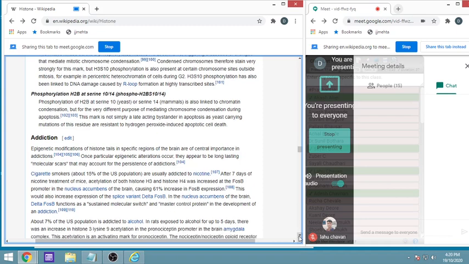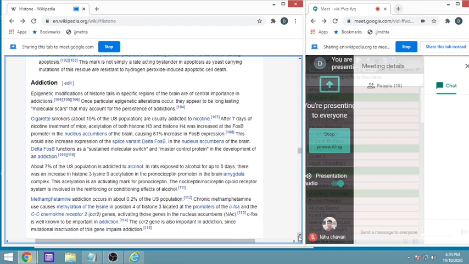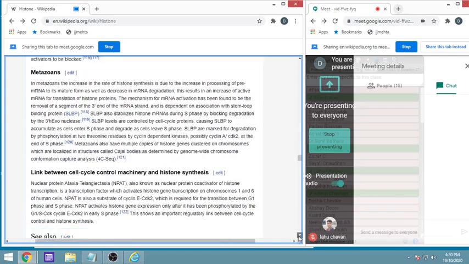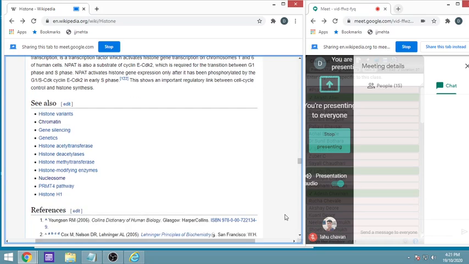You know about addiction or drug abuse we have seen earlier, or drug dependence if you remember. So nicotine and many other substances, alcohol and many such substances are there which cause addiction. So these are important epigenetic modifications of the histone tail in some regions of the brain. They are found to be related with this kind of addiction. So then I will not go into the synthesis of this because we know how it is there, and this is how histones are playing an important role.